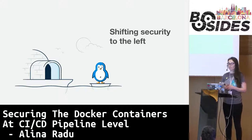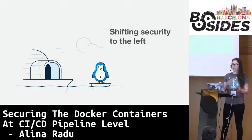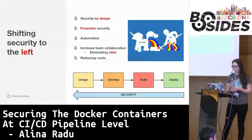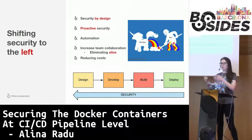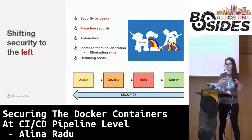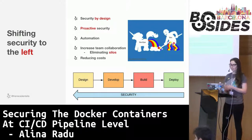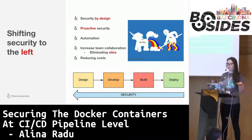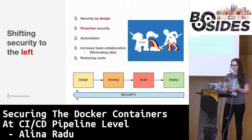I want to spend a little bit of time talking about this shift-to-the-left paradigm, which is one of the reasons we've put in place all those tests. Security should actually be everyone's responsibility, not only the security team's responsibility — from when the code is designed, developed and tested until it's deployed to production and after that. The aim is to have it as early as possible into the development life cycle and at all stages, by having a more proactive approach rather than only reacting when something bad happens. Automation is basically key for all of this because we have thousands of services and it will not scale.